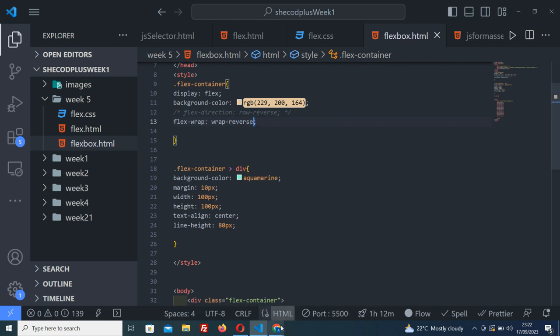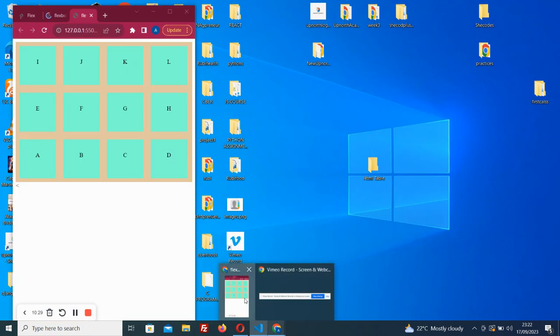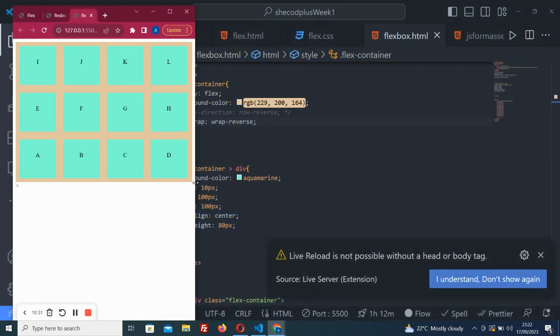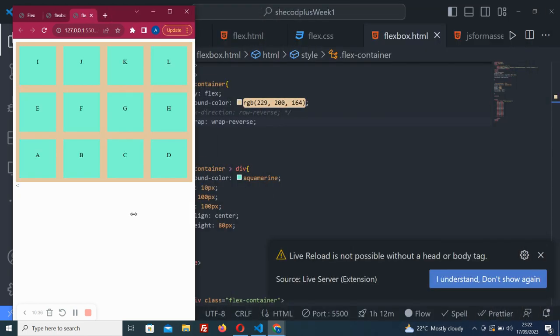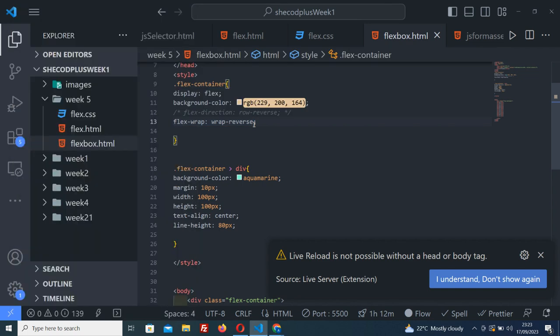So let's see. Did you see? When we reverse it now, you know it ended with A initially, right? But when we reverse, it started with A, like the third line started with A, B, C, D. Initially, let's remove the reverse so that you can understand what I'm trying to say here.